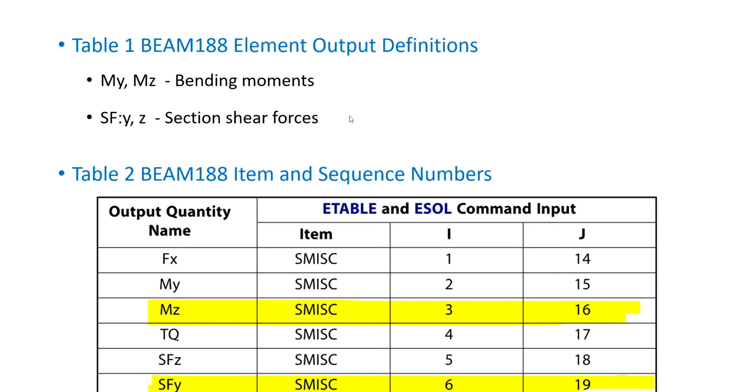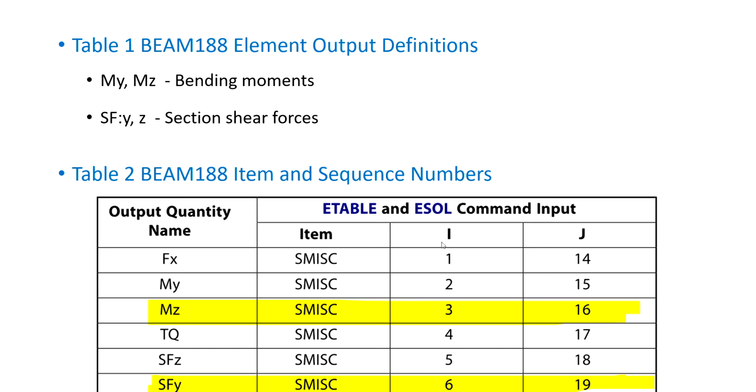Then in ANSYS, from the structural analysis of the beam, we are finally going to find the bending moment and shear force diagram. Normally in other ANSYS modules, we pick options to get the contour and so on. But in ANSYS Mechanical APDL, they have the element table and they have defined some command outputs for sequence numbers. For example, if load is applied in the y direction, then to get the shear force in the y direction, we have to call 6 and 19.